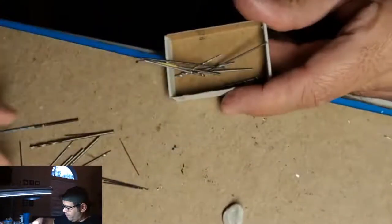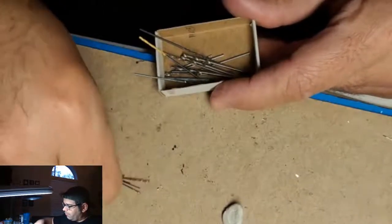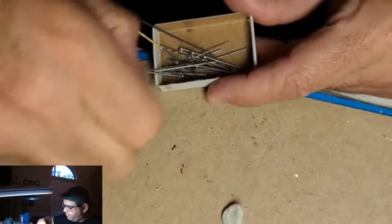I need to find some of these drill bits that have the ends that aren't square. This damn piece of crap, drill bits are no good.